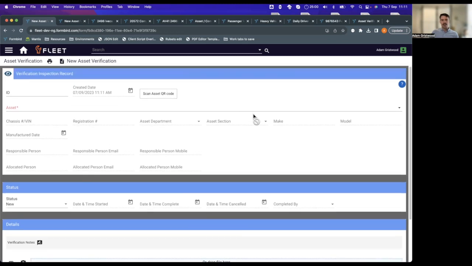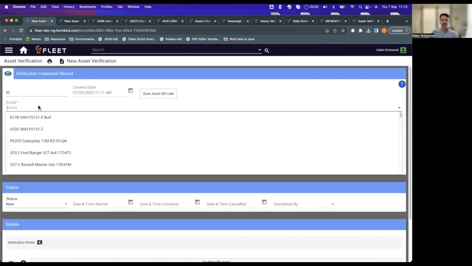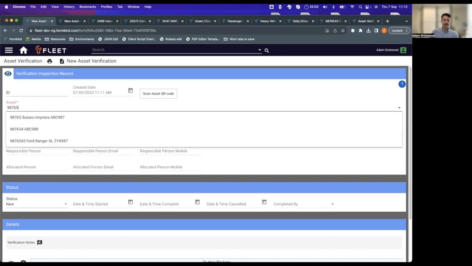There are a few different ways to get your asset in here. We are working on some new functionality around scanning QR codes. The concept being that you would print out and affix the QR code to the asset, and that would be specific to the asset. Scanning that with your mobile device, your tablet or your phone would populate this form. Obviously, I can't really demo that on a computer very well. So the other way is to select the asset field here and search for the asset that I want to carry out the inspection for. I'm going to use my test asset, this Ford Ranger here.